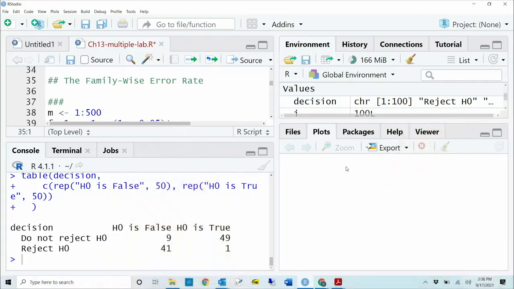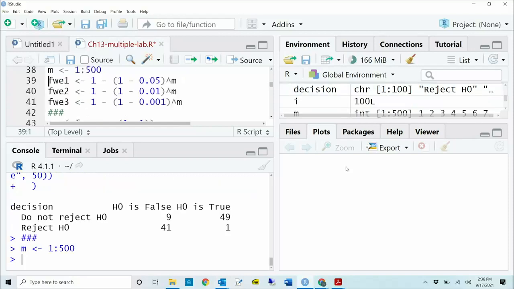All right. Okay, so the next thing we're going to do then is talk about the family-wise error rate. And one of the plots that we showed was with this simplified calculation where we assumed that the null hypotheses were all independent from each other and calculated for differing values of m what the family-wise error rate looked like. And so I'm going to reproduce that plot here. It's a relatively simple calculation.